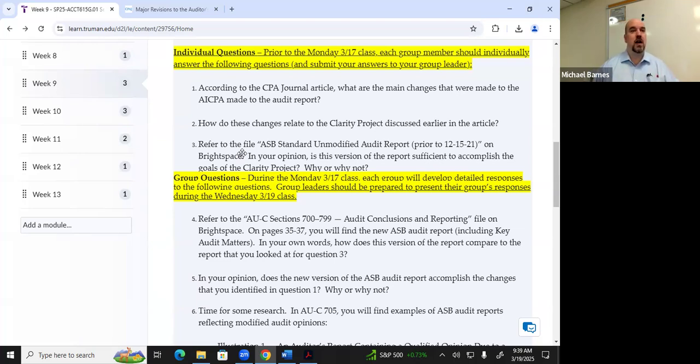By the way, is this a unique creation that the ASB just came up with? Said, well, you know what? The PCAOB does critical audit matters. We're not going to be exactly like the PCAOB. We're just going to change the key audit matters because we're going to be different. Is that where key audit matters came from? Or did key audit matters exist somewhere else before that? They actually existed before that. The first variant of these CAMs, KAMs or CAMs you want to talk about, is under international standards.